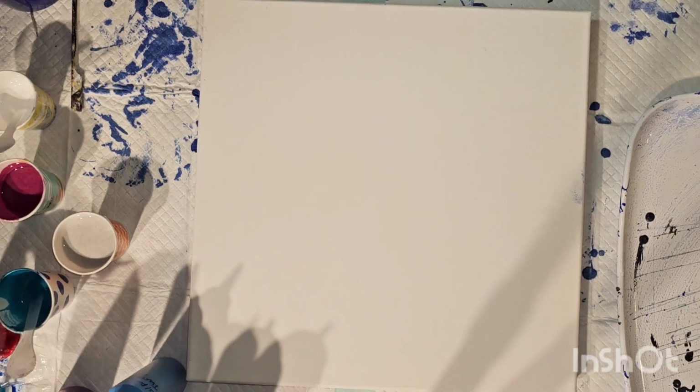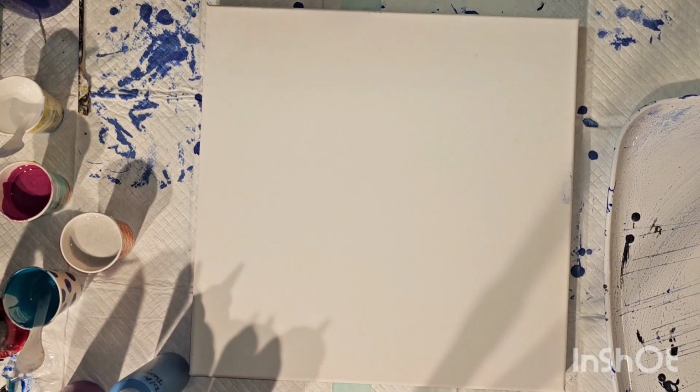If you saw one of my recent videos, I am trying to get the hang of cloud pours. So I did my first one. I think my mix is off, so I'm still practicing. Oops, what did I do? Sorry. So I'm gonna try again today on this 14-inch canvas. This is the same day.